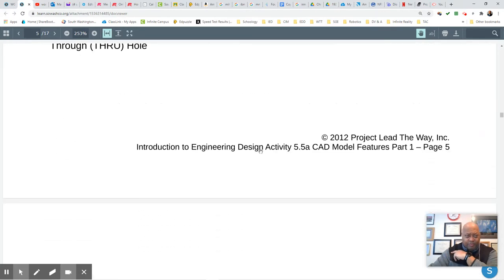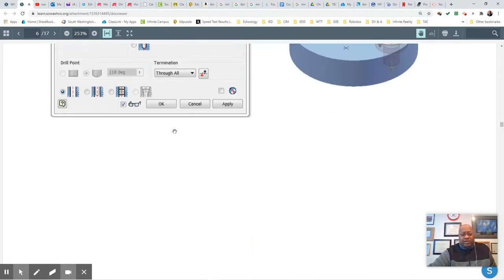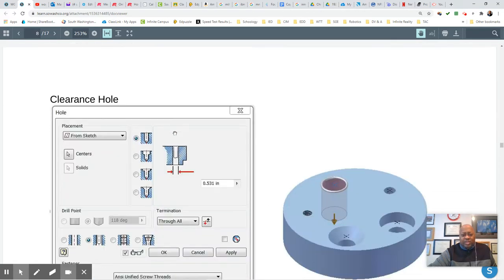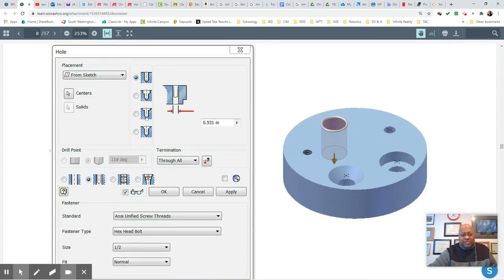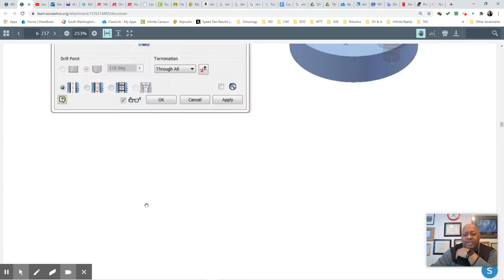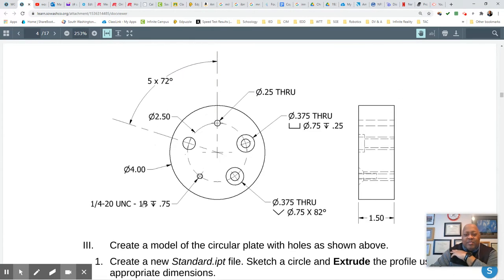Further in the instructions are the actual step-by-step instructions of how to do each and every single hole. And if I scroll down, we get around to that last hole where they don't give you any instruction up top, but they give it to you here. It's a clearance hole — a special type of hole where you need to know specific information. You've got to select, instead of a simple hole, this other option. Then this bottom information shows up where you can match that information. Let's go through this nice and slow.